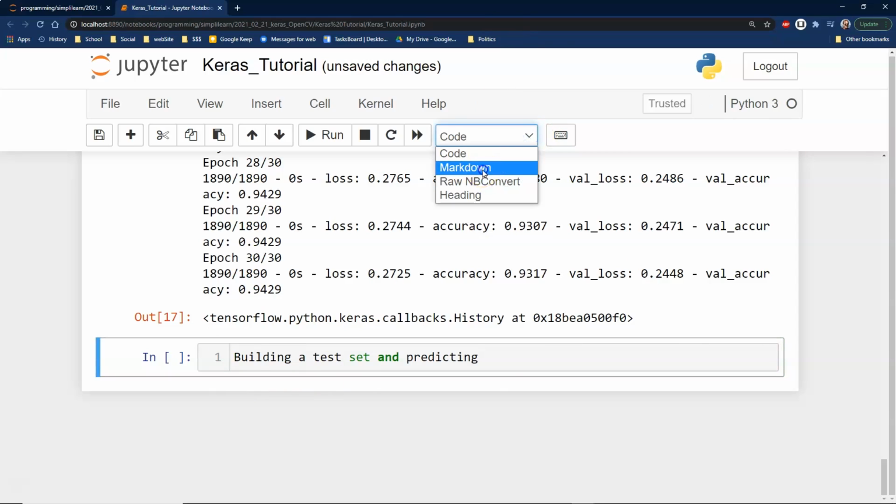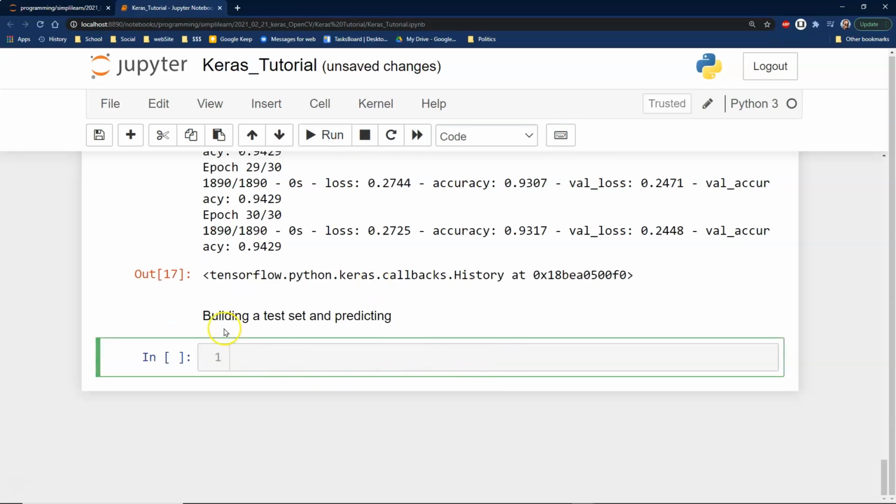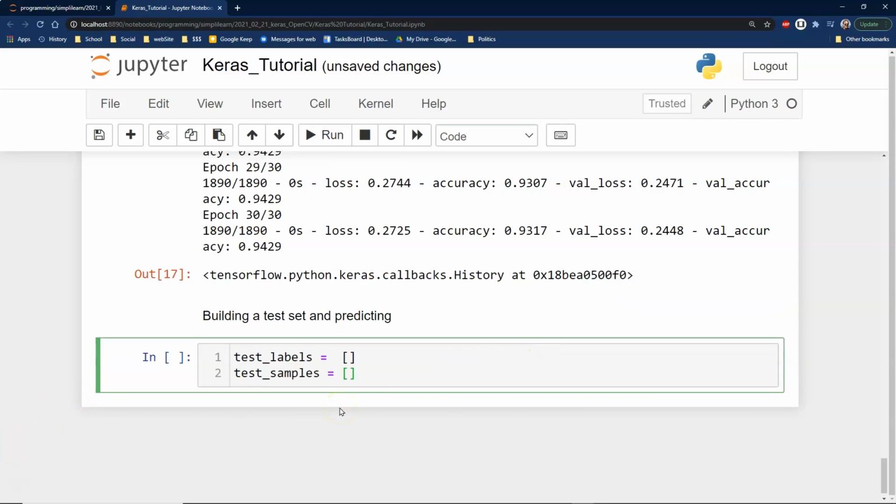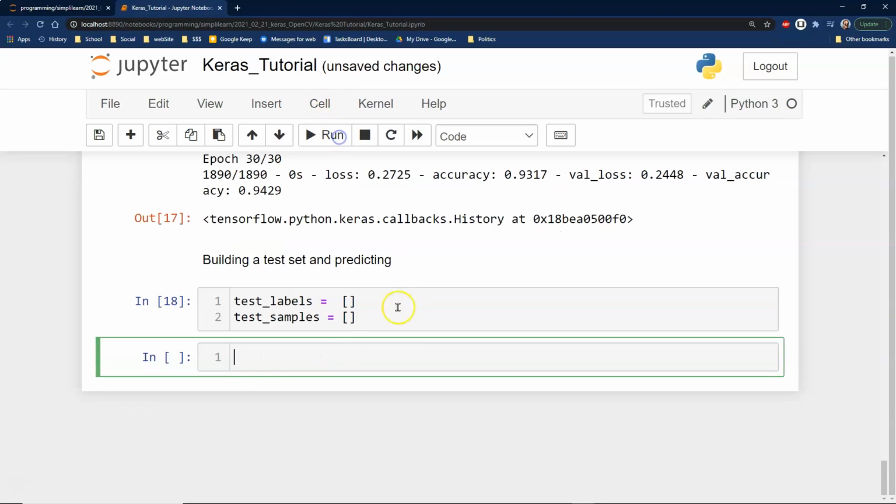And so the next step is going to be building a test set and predicting it now. So here we go. We want to go ahead and build our test set. And we have, just like we did our training set, a lot of times you just split your initial set up. But we'll go ahead and do a separate set on here. And this is just what we did above.